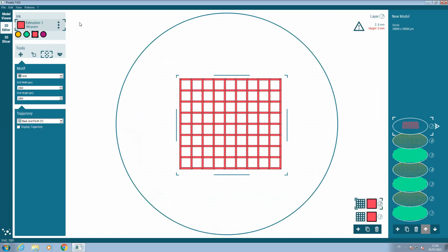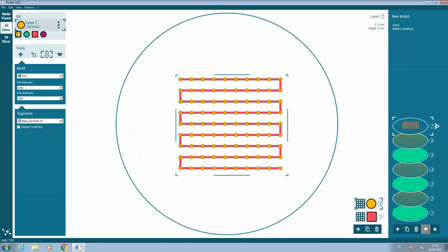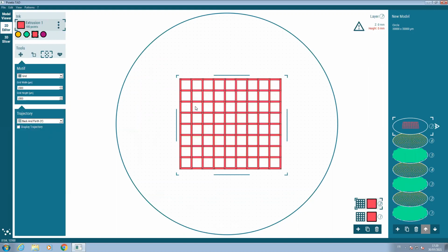And one application that you can do is to create this grid with a material and then with ViewPrint go and print cells inside. So this is during an experiment if you want to visualize and do it, or directly do it from this CAD and say, okay, I will create this grid, and then with the laser I will print, I will print cells inside these grids.